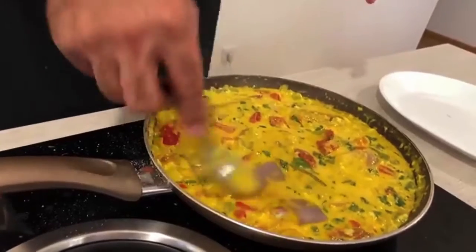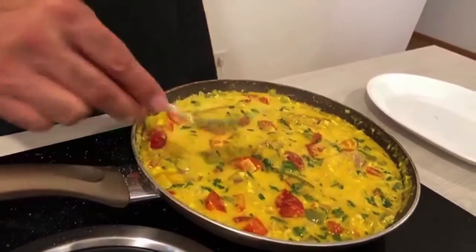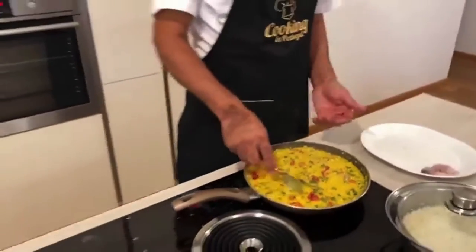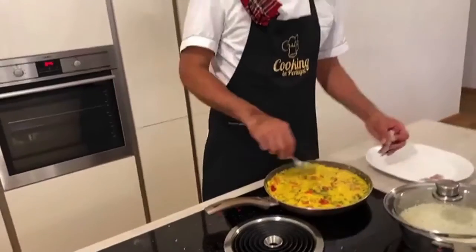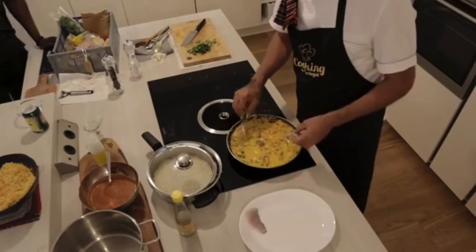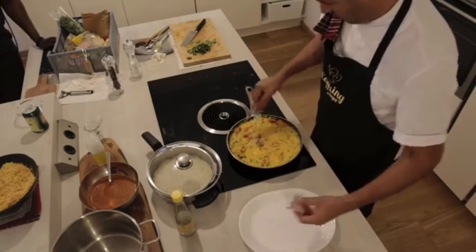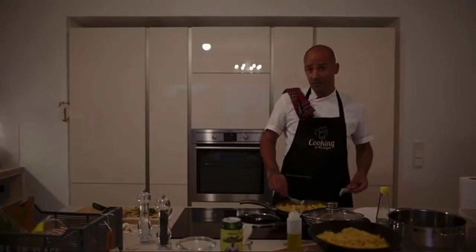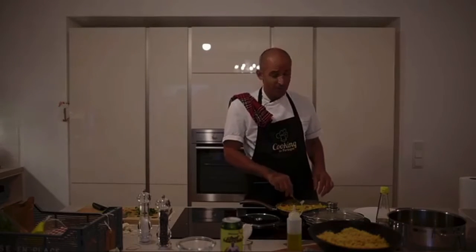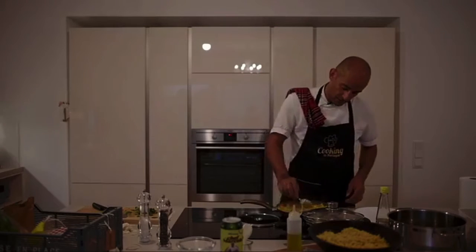If you want to make this recipe even better, you could add prawns in the end. Just the way you're doing the fish, just do the same process. You could add prawns. You could add sepia, fish oyster. It may get too watery, but prawns is fine. Prawns is super with this recipe.